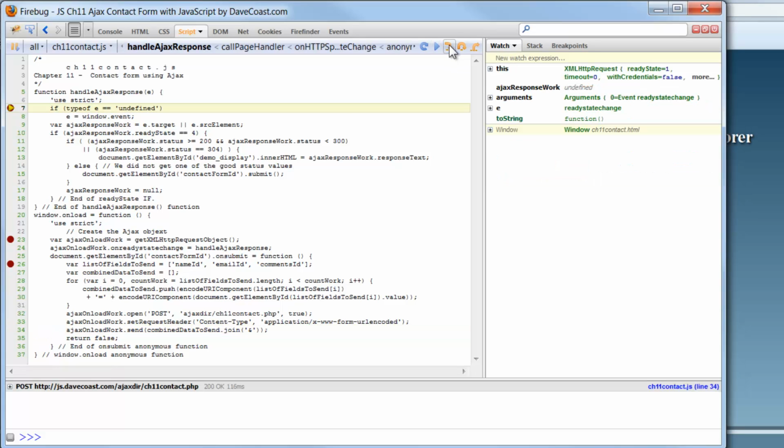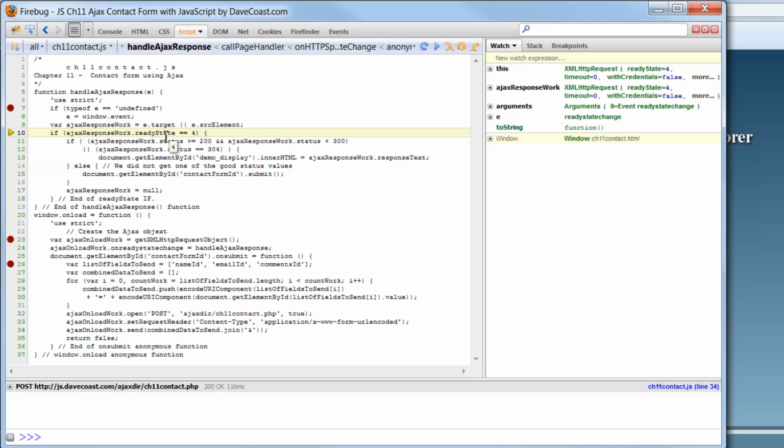So I step, we do the send, and we get intercepted here, right? And the event is ready state change. So this onReady state change was triggered. We execute this function. We have this object E, ready state change. It's not undefined. So now we can see where E.target is pointing. Notice that there's our XML HTTP request object, our Ajax object. So I hit step. It sets that. Now our ready state is equal to 4. So we execute that statement. Our status is 200, successful.